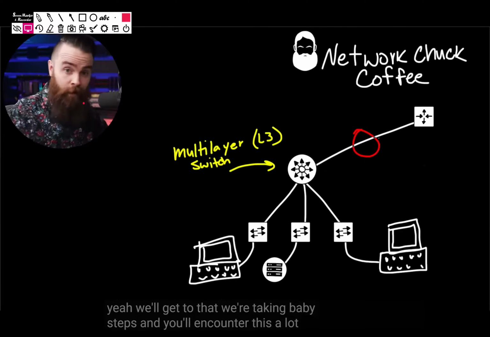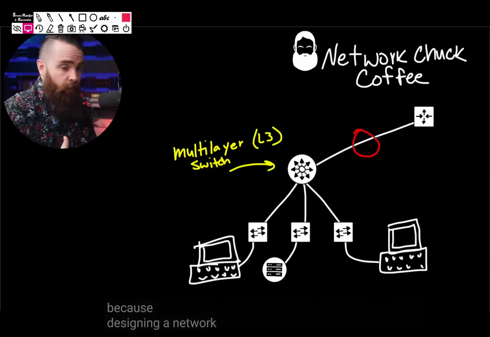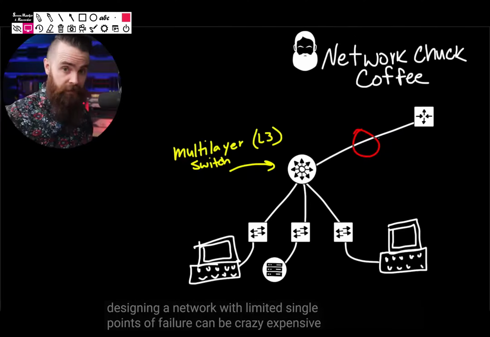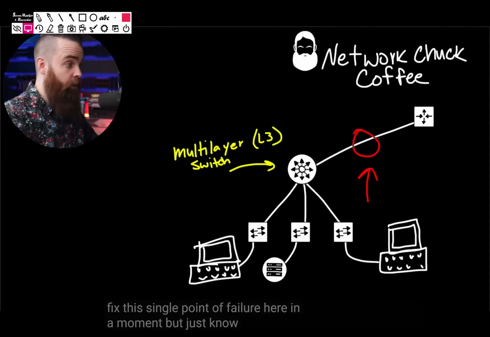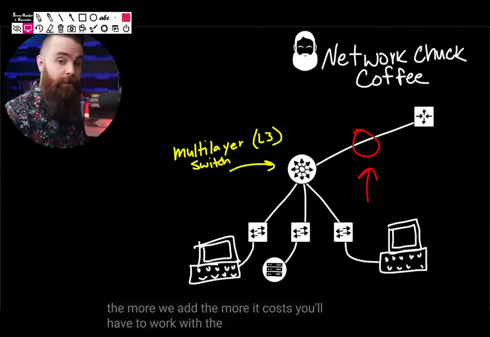We're taking baby steps, and you'll encounter this a lot when you design networks for businesses, because designing a network with limited single points of failure can be crazy expensive. The more devices you add, the more the bill goes up. So I'll show you how we can fix this single point of failure in a moment, but just know, the more we add, the more it costs. You'll have to work with the business and what their budget is.